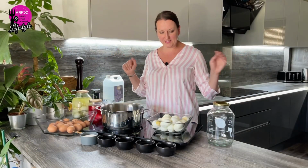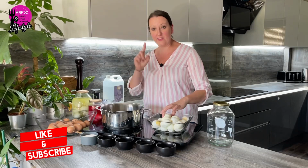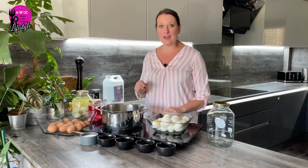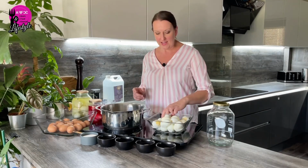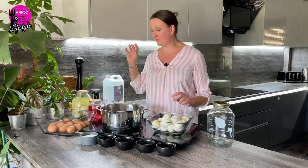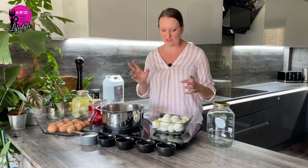So the eggs have been peeled and cooled, okay? One thing, guys, to remember: please make sure that you rinse your eggs after you peel them, okay? Any tiny bit of the brown shell will cause you a problem, and it will discolor the vinegar and make it look like really dull dishwater, and we really don't want that.